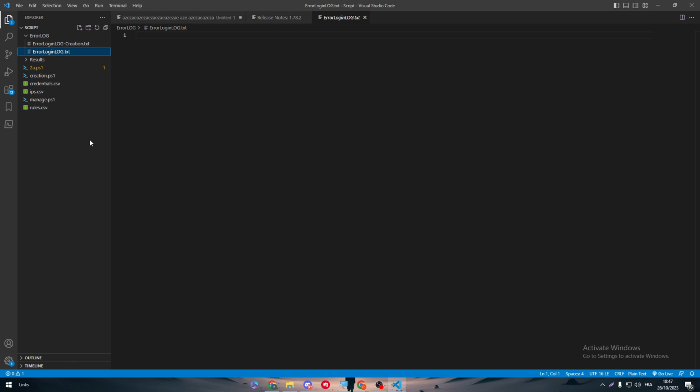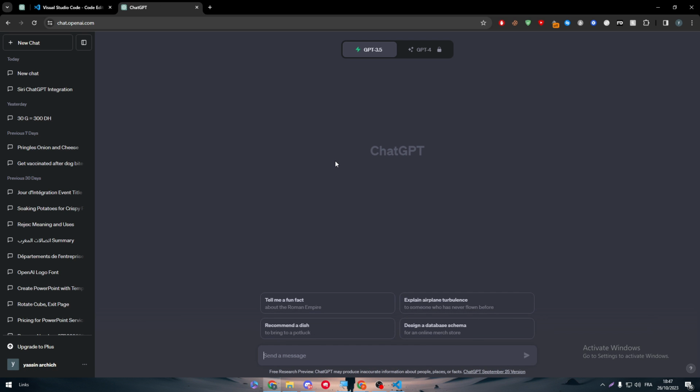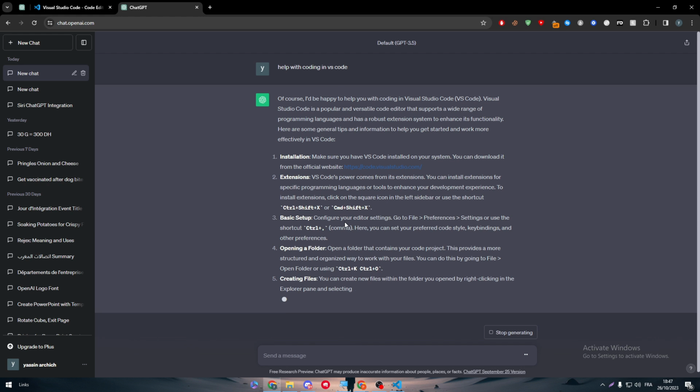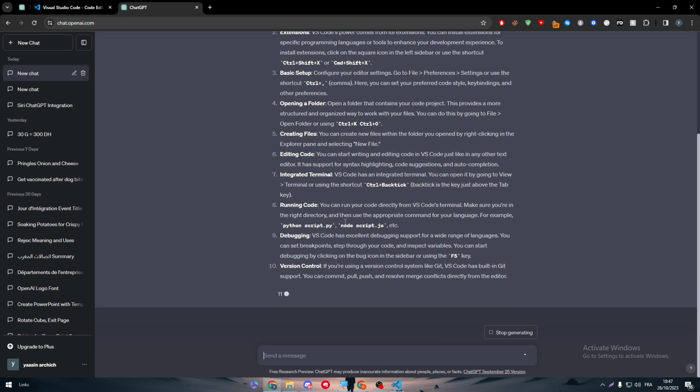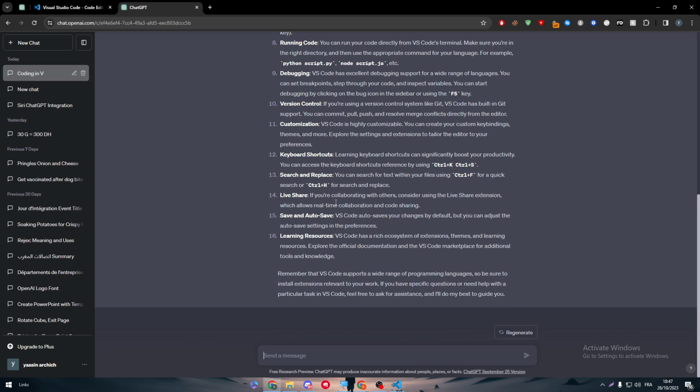Now, what is more interesting, guys, is that we sometimes need to add code, ChatGPT as an example. So what can we do to actually use ChatGPT to help us in coding in Visual Studio Code? You might think you will go here, search for ChatGPT, and maybe somehow get help with coding in VS Code. It can be very helpful, but still, you have to use two platforms, your browser and then Visual Studio Code. And it can be time consuming, especially if you don't have two screens you can look at at the same time. For example, you have ChatGPT on one screen and VS Code on the other.